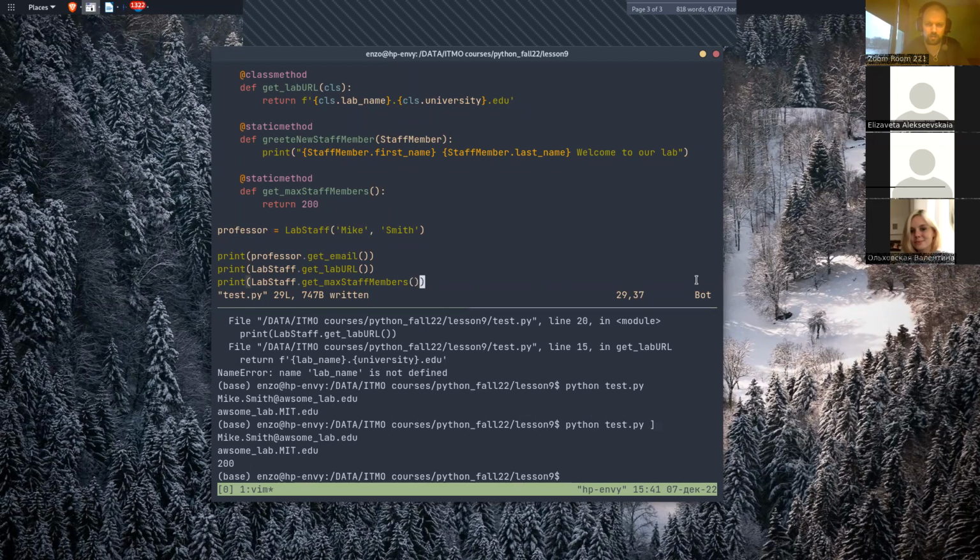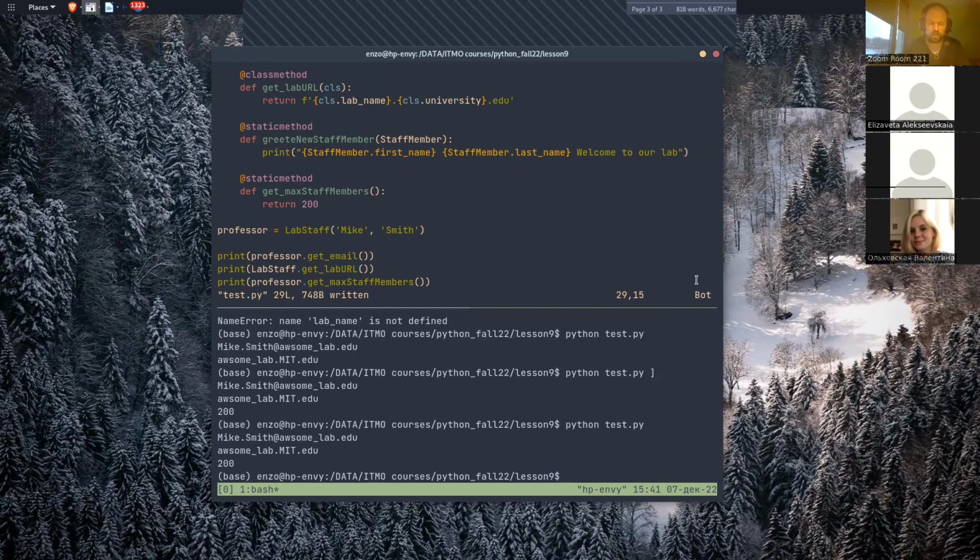And we can execute it from the object too. In the object, the interpreter will try to find this method.